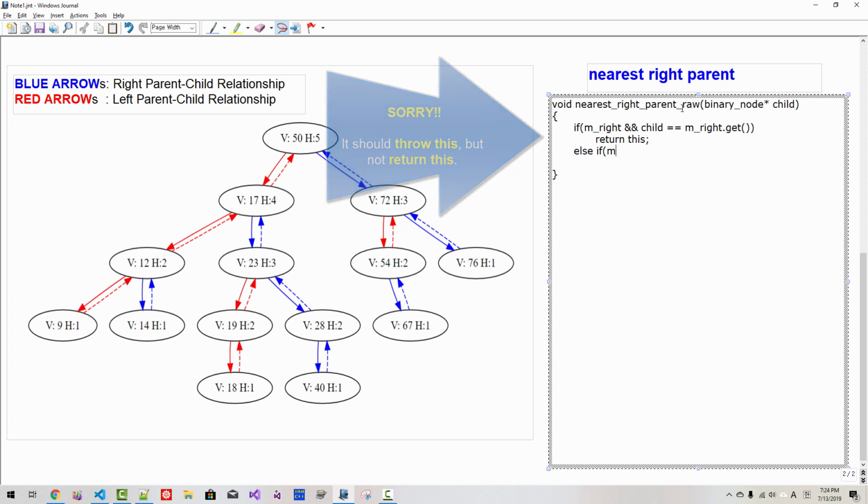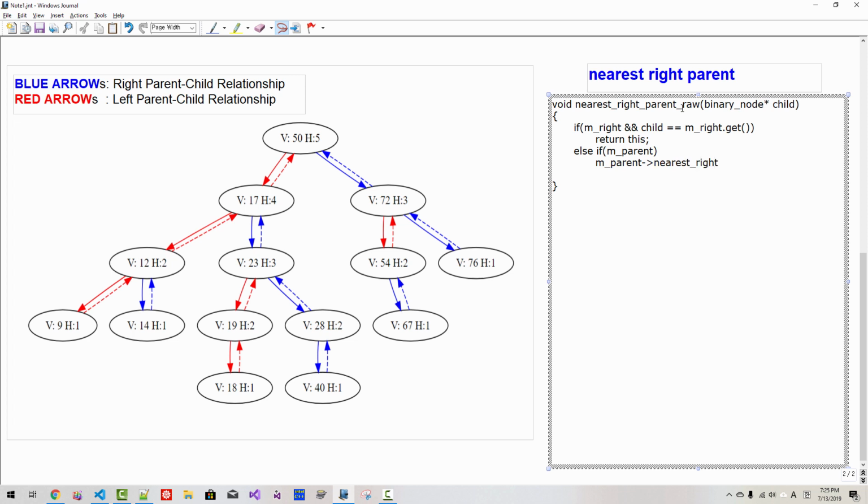Else if m parent is valid, m parent nearest right parent row this. Okay, we are using recursion once again.